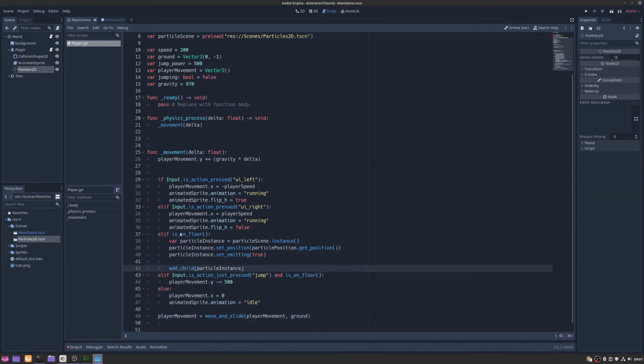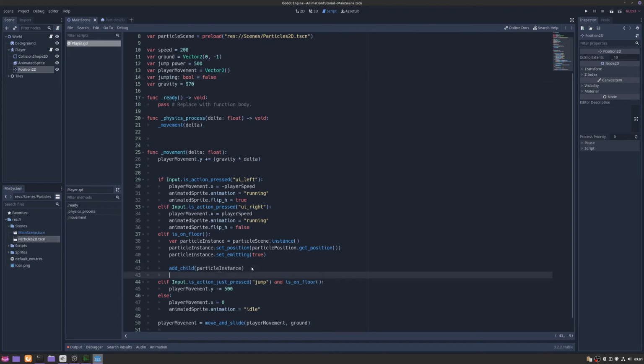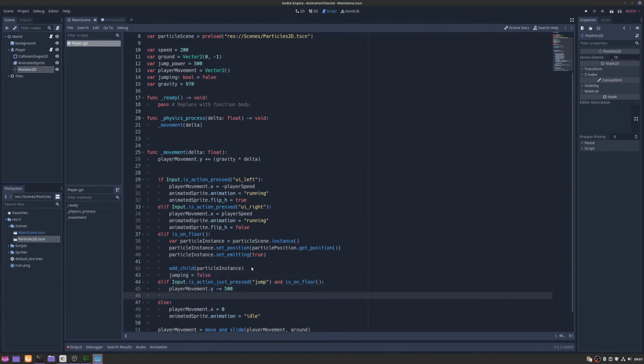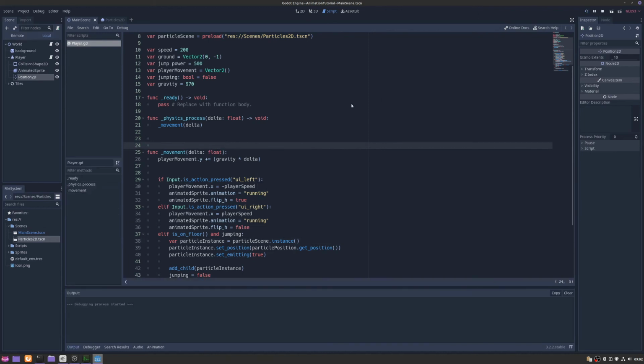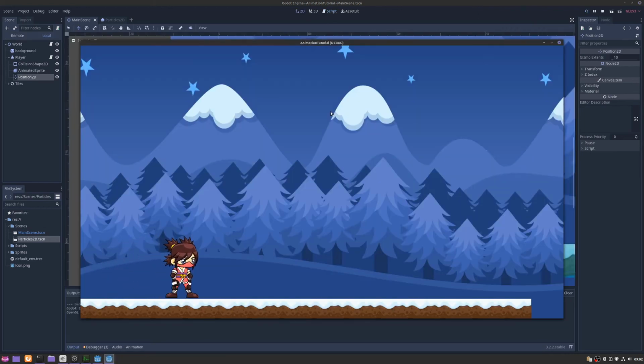And now it will keep running because every time isOnFloor is true, it will keep emitting. So we have to create a simple boolean. We can use a jumping boolean to switch it on and off. So when this happened, jumping is false. And when you're able to jump, we set jumping to true. And then here we can check and jumping. So when it is on the floor and jumping is true, then it will play this. Then it will set jumping to false. And then it won't play it until the player jumps again. So let's see if this works. Press play. And walk. Let's jump.